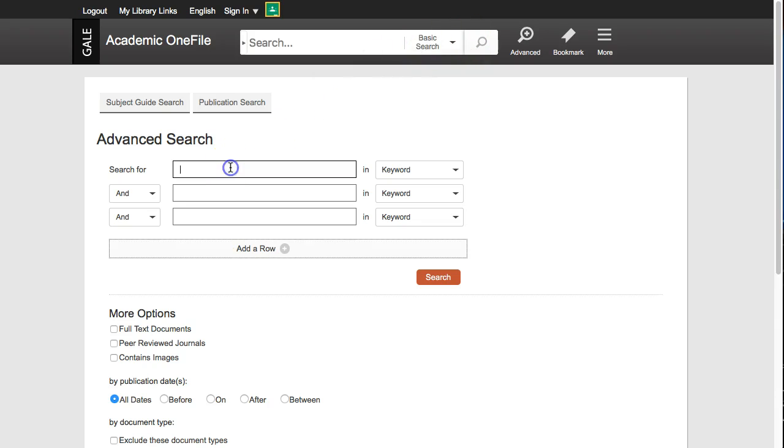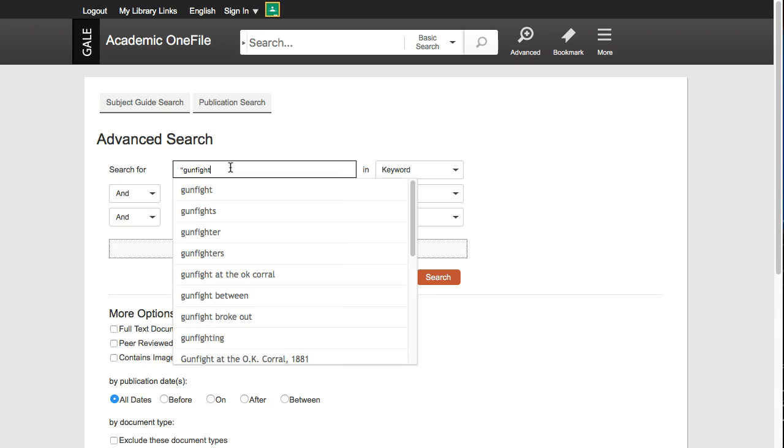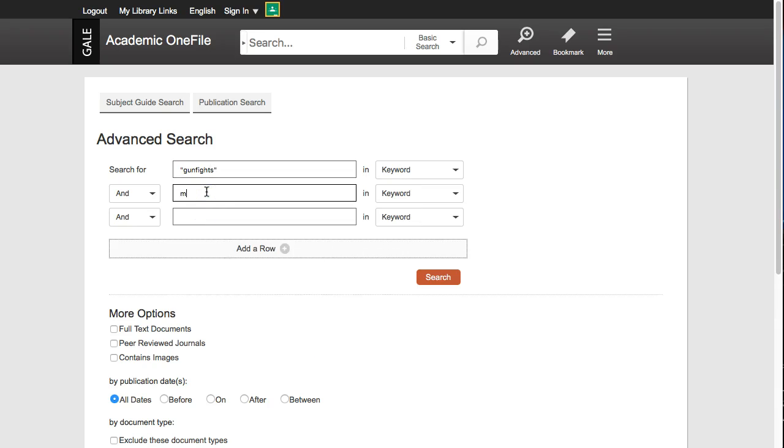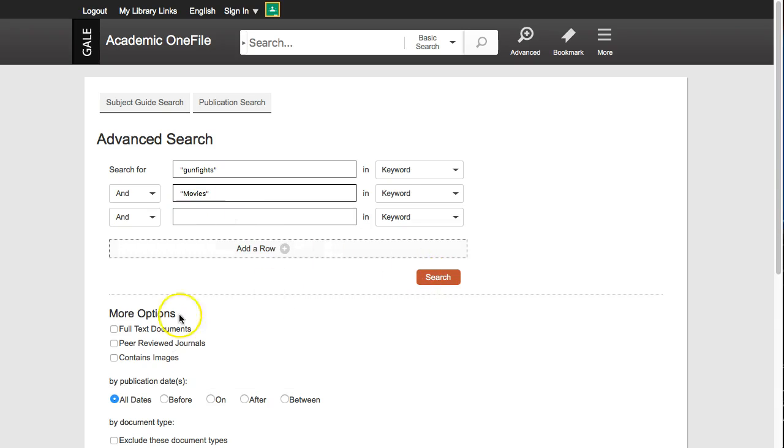Now, that's not to say that that's the only search I can do. If they don't have Mexican standoffs, maybe they have gunfights at least. So gunfights, or maybe gunfight. How about gunfights? Gunfights and movies. And we'll see what we've got for that. And let's make sure that we only get full text documents.